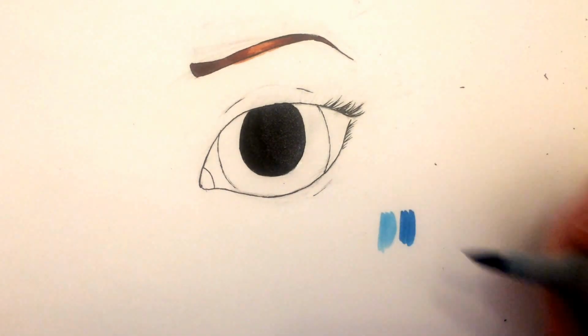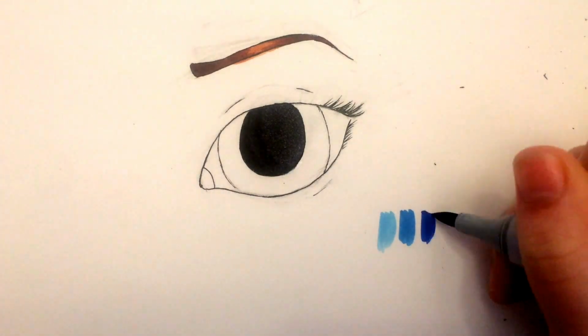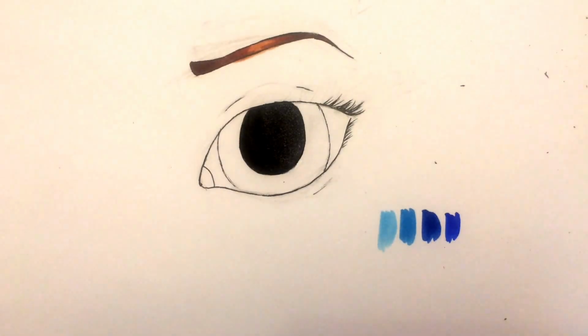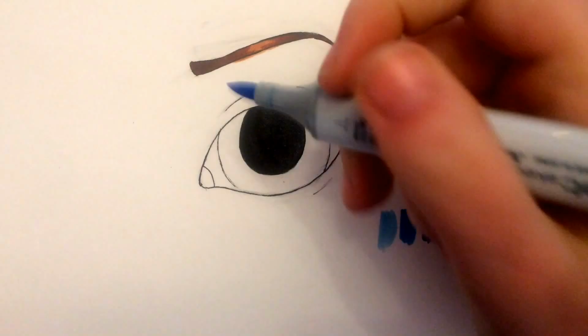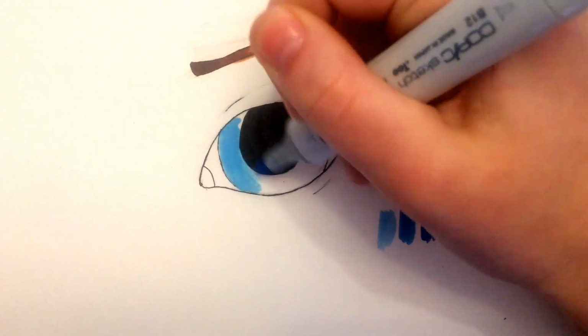Normally I would do it on a separate piece of paper, however this was not a commissioned piece and I was just doing this solely for the tutorial, so I kept it on the same piece of paper so you could see it. I know I showed the B29 in there, it's like an ultramarine color, but I decided it wasn't what I was going for, so I decided to leave it out.